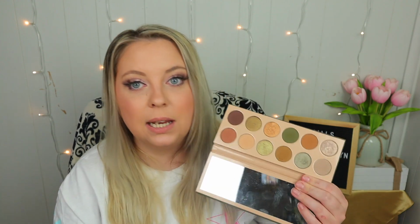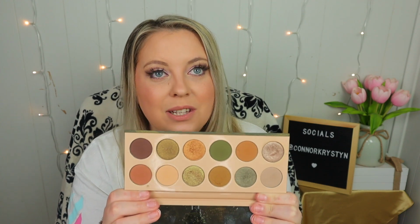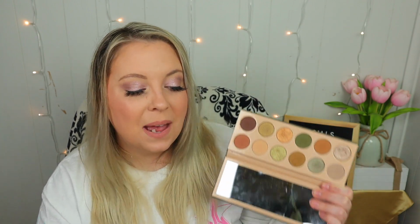So many people bought this palette because of me, and so many people love it. Do you guys know Abadabs? She's also a YouTuber. She purchased this because of me, and she absolutely loved it, and the look that she did was amazing. I love the color story, I love the neutrals, and I love the greens. Usually greens are hard to make, and I just don't completely fall in love with the color stories of other green palettes because it's just so much green. But this is the most amazing balance of both, and the duochrome in here is amazing. The shimmers are amazing, the mattes are amazing, and I use this palette all the time.